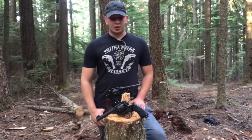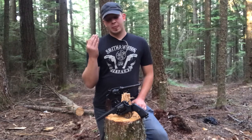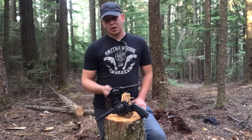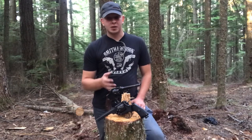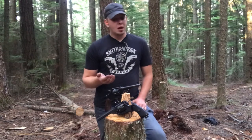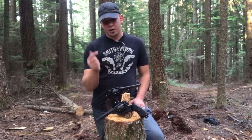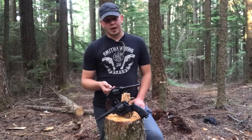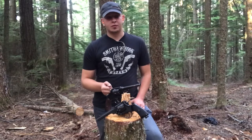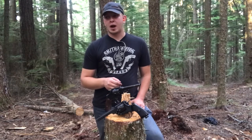Now that it's all said and done, I am better with the Smith & Wesson. This does not necessarily mean it is a better gun — I believe with some practice I could be shooting at the same level with the Webley, especially if I better understood where it hits. I've had the Webley for considerably less time. The final scores: Round 1 was 60 to 51 in the Smith & Wesson's favor, and Round 2 was 51 to 39, again in Smith & Wesson's favor.